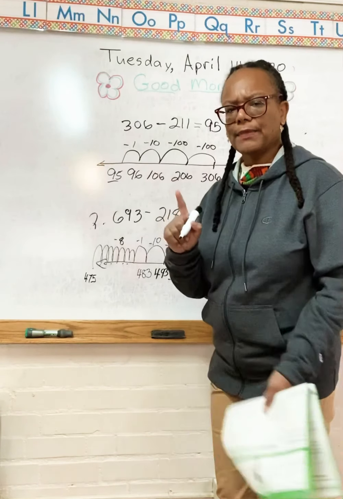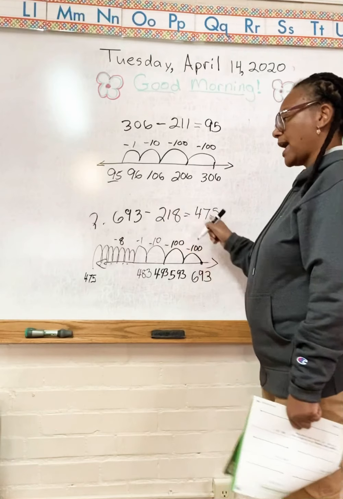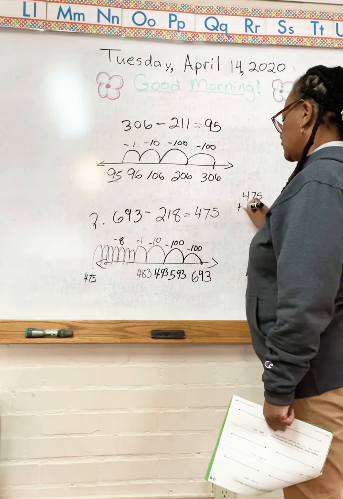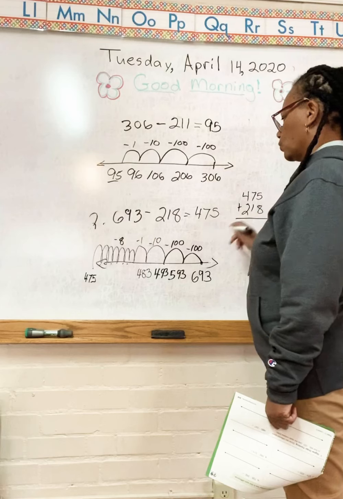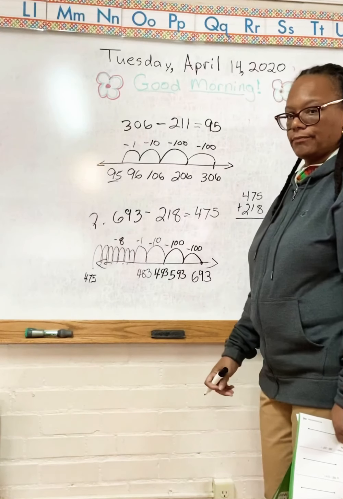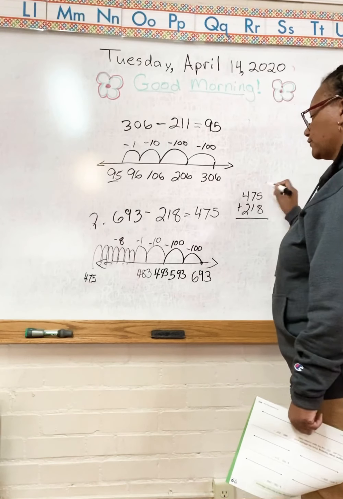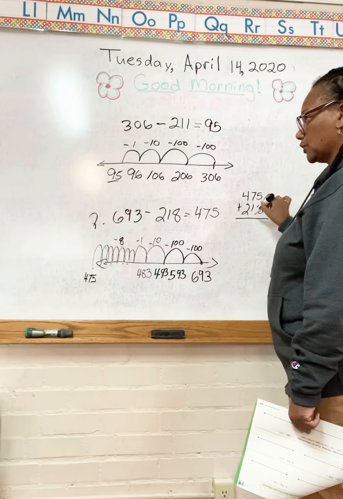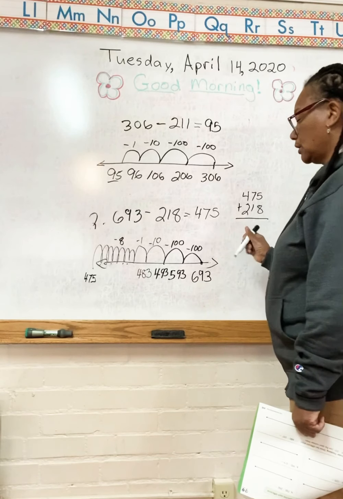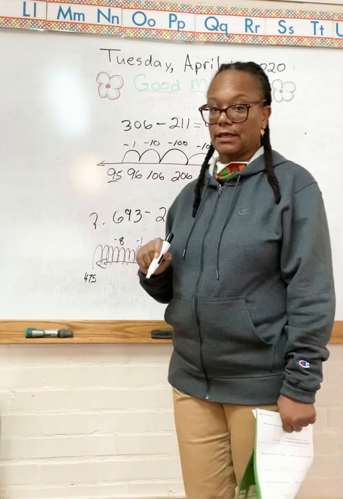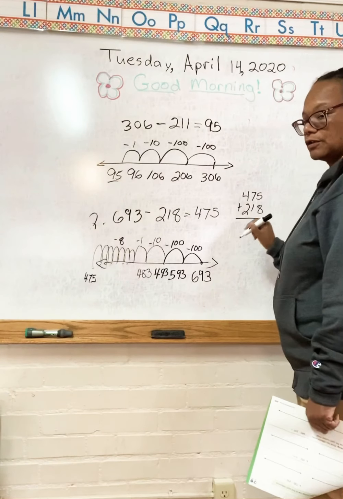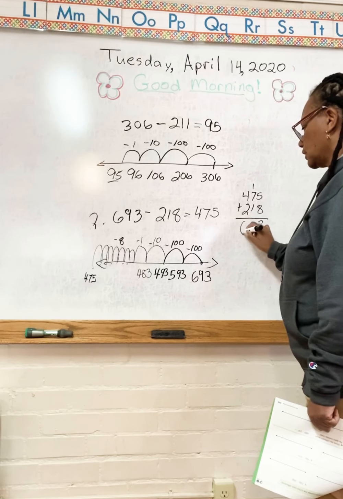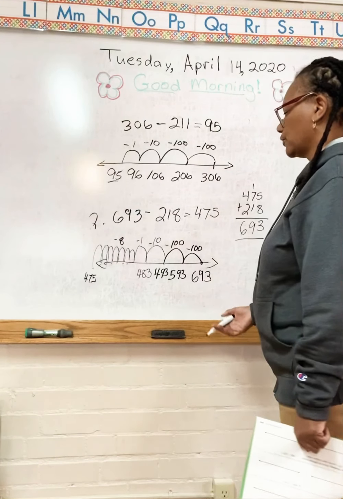475. Let me just check that, because you can check your adding and subtraction with adding. If I do 475 plus 218, will that add up to this number right here? Check it for me and find out. 8 plus 5, put down the 3, carry the 1. 1 plus 7 plus 1. Does it work? Yes, it does work. Look, carry the 1, 9, no carrying there. 4 plus 2 is 6. So, you got that answer? So your answer is correct.